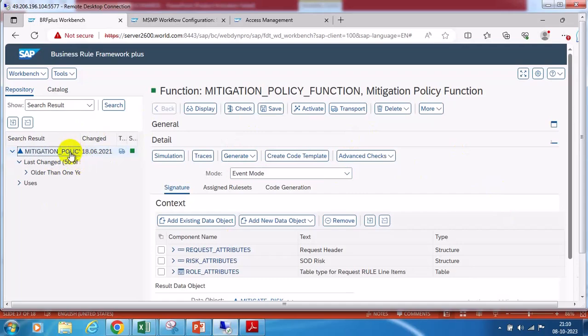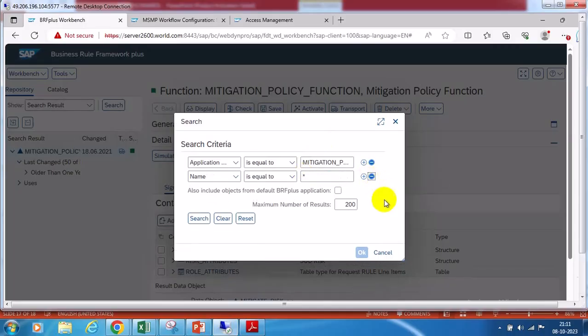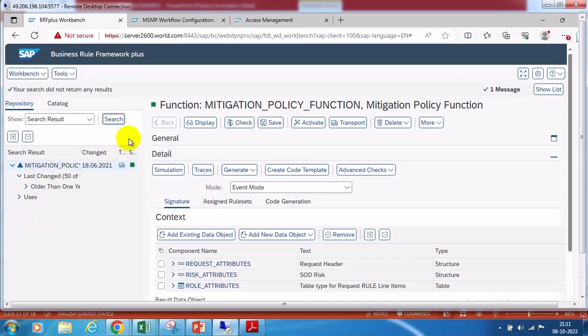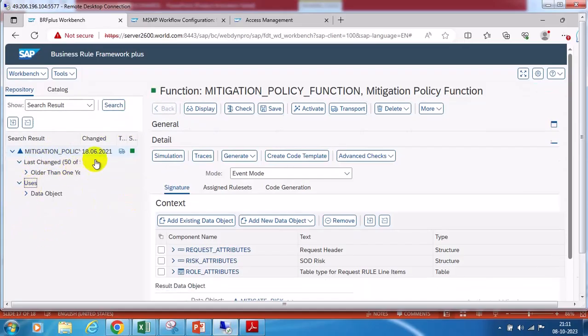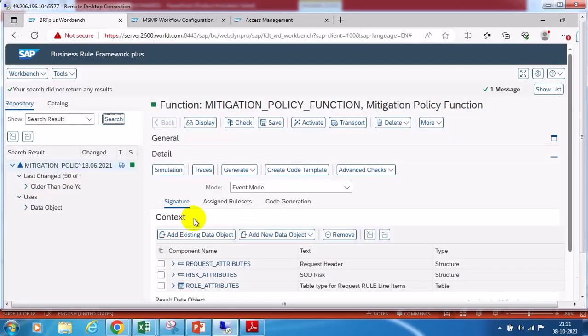You need to configure. It is opening only function.